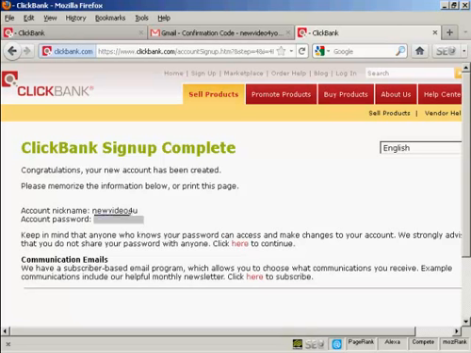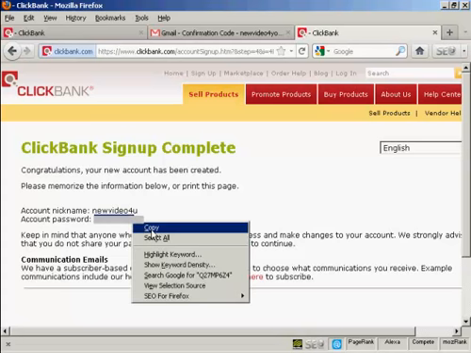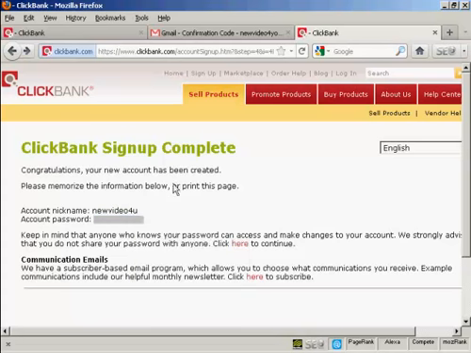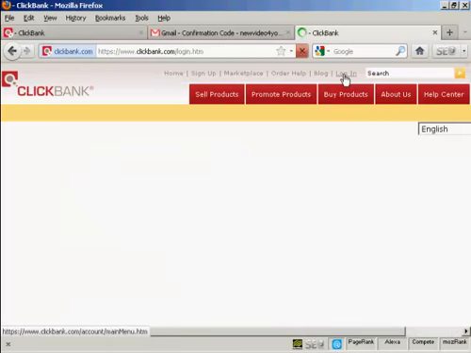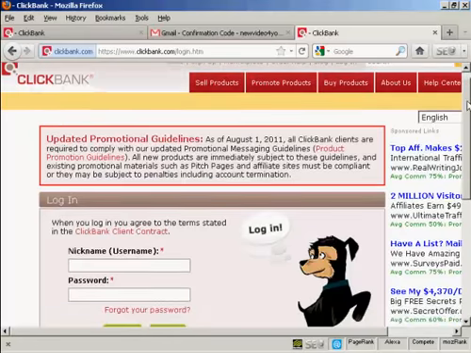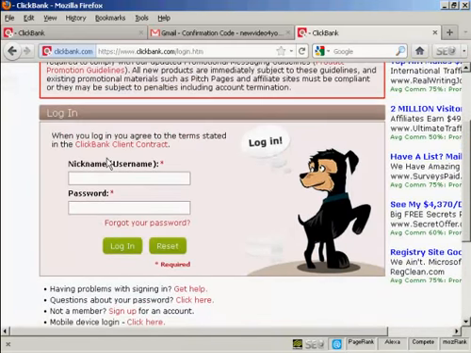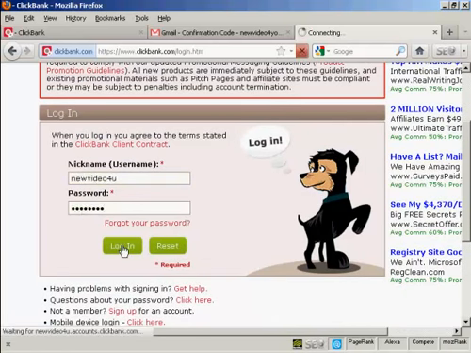Okay, I'm just going to highlight it to save me having to type it all over again. Okay, now I can log in, so come here to log in. And now I just need to enter in my Clickbank nickname and the password, and then click on login.